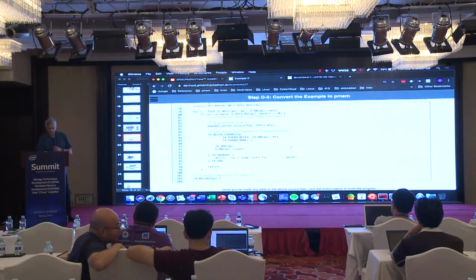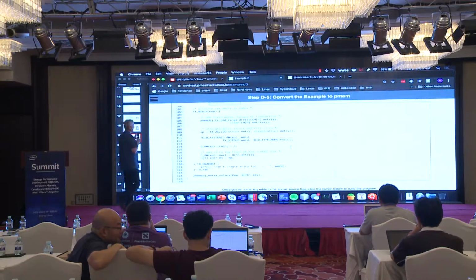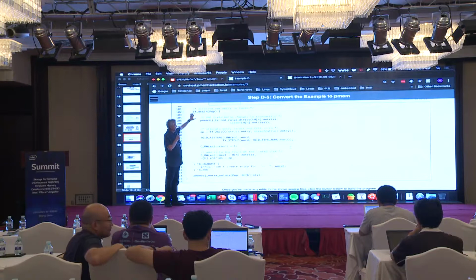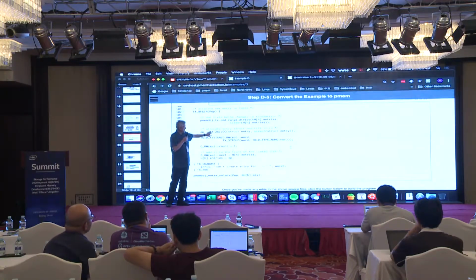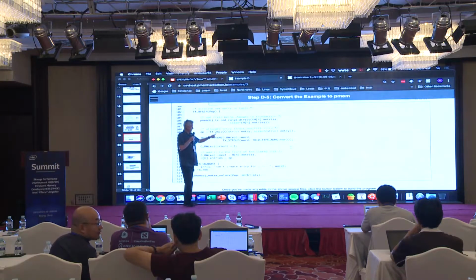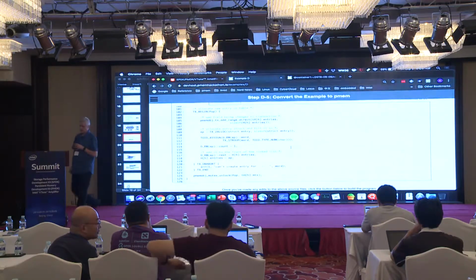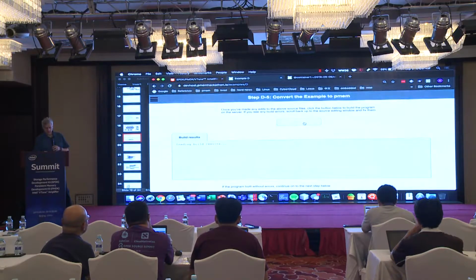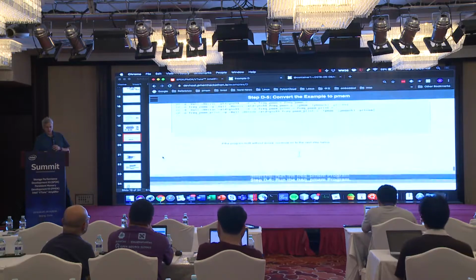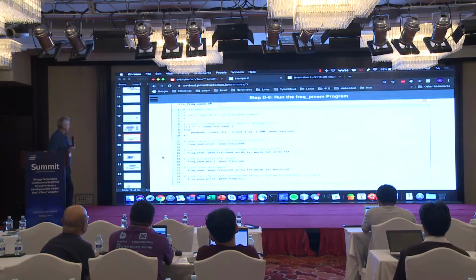Okay, so now, if it's not in the hash table, I have to allocate a new node. We have this thing called txzalloc, which means as part of a transaction, do an allocation and make it zeros initially. And the rest of it is just using the macros, as I said before, to add it, and it's all transactional there. So now, again, I'm going to build the version of the program that has now been converted for persistent memory. And I have a little script that's going to run it.